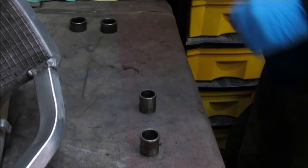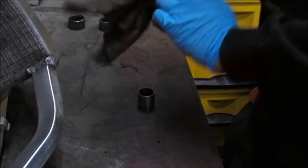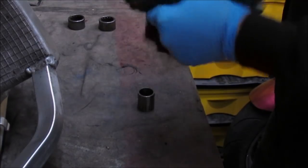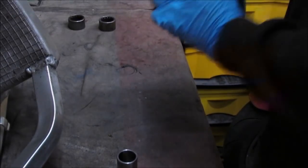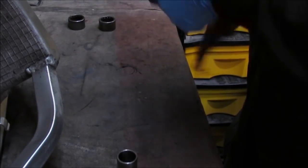Right, so what's left to do is get these sleeves cleaned up and re-greased. Just getting this into condition. So that's the second one in. Just wipe off any excess. But that was easier than I thought.